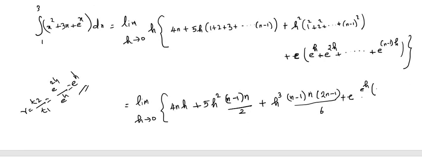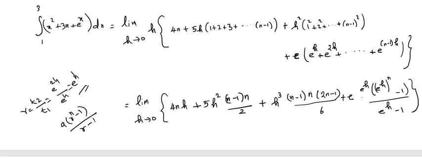Therefore, e power h into e power h whole power n. What is the formula? r power n minus 1 by r minus 1. What is r minus 1? e power h minus 1. Can you follow this? The formula for GP is a into r power n minus 1 by r minus 1. This formula only I have substituted. a is the first term, e power h. r is the common ratio that I derived here, e power h. Therefore, e power h whole power n minus 1 by e power h minus 1. Okay, right? Next step, what will we do?